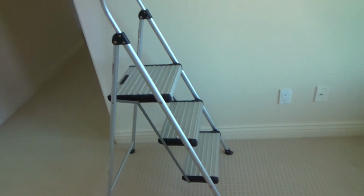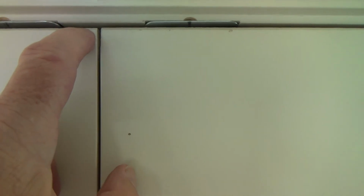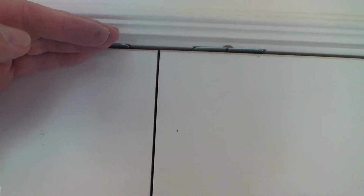Wow, it looks pretty good right there. Let's get you in there closer. I'm going to get up on the ladder. This is the first time I've adjusted this so far. You remember the gap that I had up here, or didn't have? Look at this. I love that. Now this door is lined up with that. This gap is less. I could possibly lift this up just a hair higher if I wanted. Okay, this all looks good.